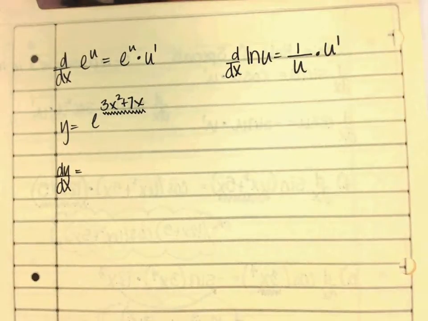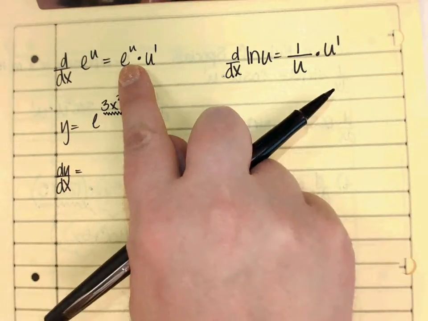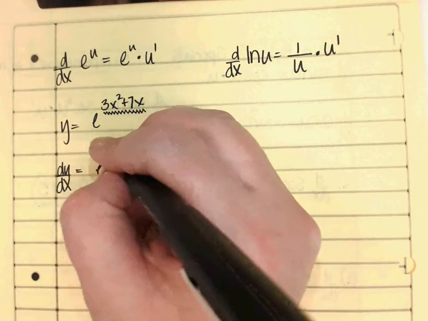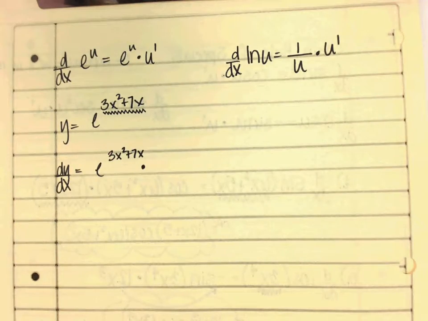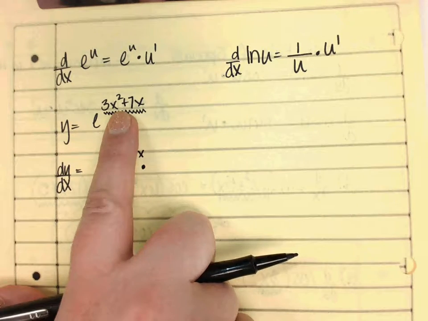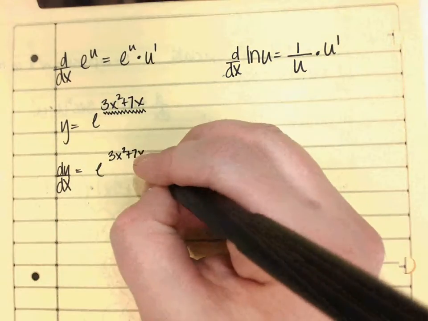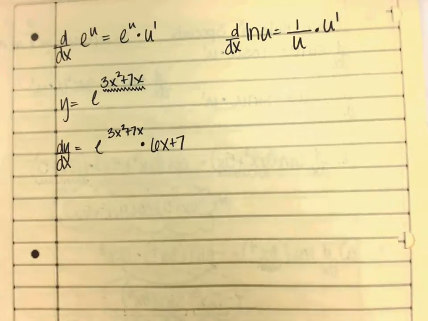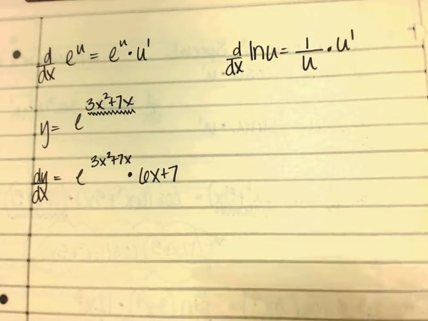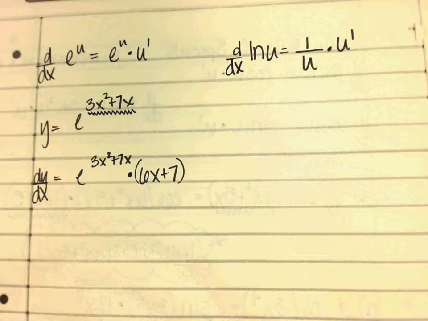So when I take the derivative of e to the u, it's e to the u again. So e to the 3x squared plus 7x times, and then I need to multiply by u prime, which would be the derivative of that exponent. What is the derivative of that exponent? 6x plus 7. Then we have a PEMDAS problem. What do we need to fix? Parentheses. Remember, if you're timesing only by 6x, without parentheses is fine, but if you're multiplying by 6x plus 7, you got to group it.